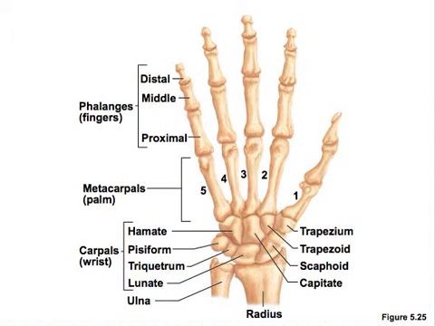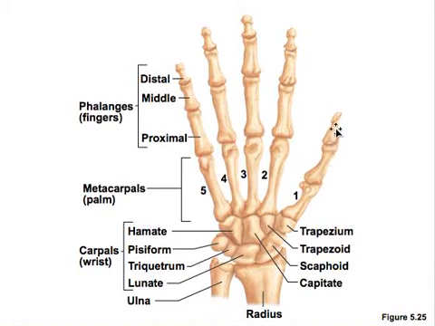And then we get into the carpals and the wrist and the hand stuff. So the carpals make up the wrist. We have two rows of carpals. We have a row right here, a proximal row that connects with the radius and the ulna. And then we have a distal row, and the distal row connects with the next section of bones, the 5 metacarpals. Meta means in between. That's the palm of the hand. And then from there we have the phalanges, or the fingers that arise up from there.